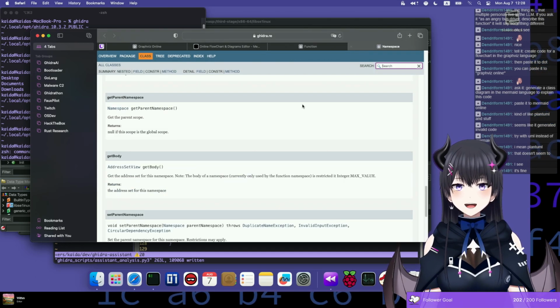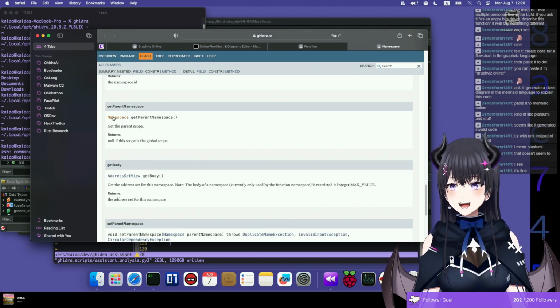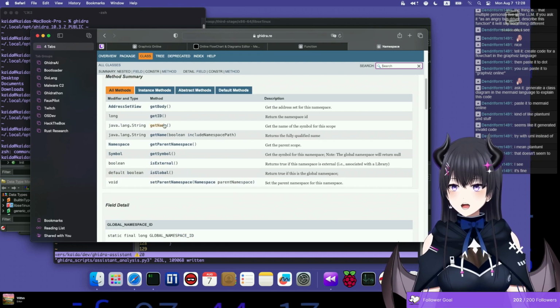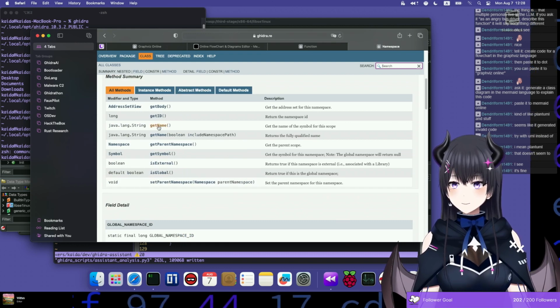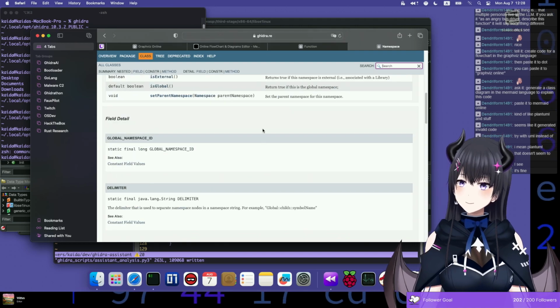Get the inherent namespace. It returns the inherent scope. And the namespace itself will have a name, if it's not known.